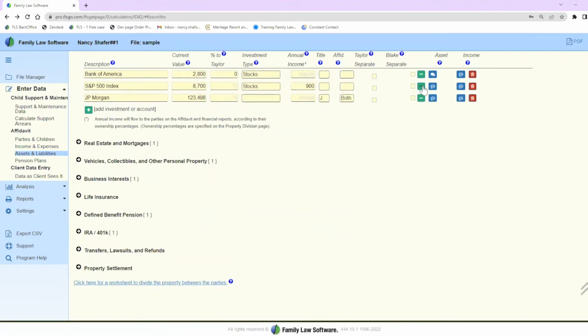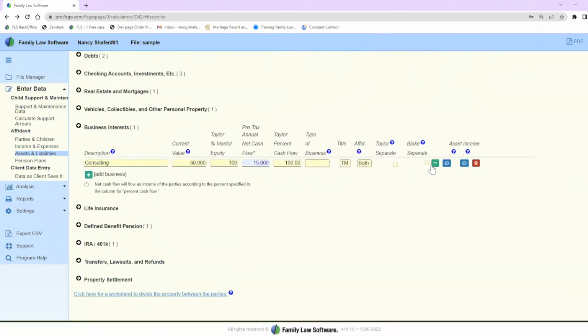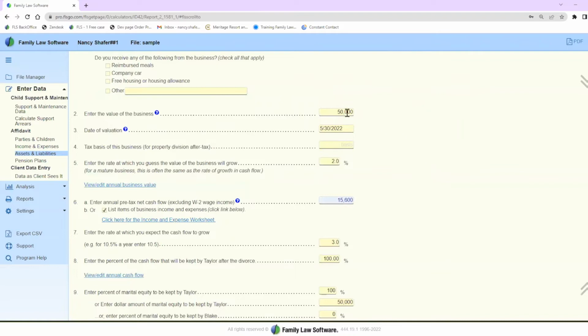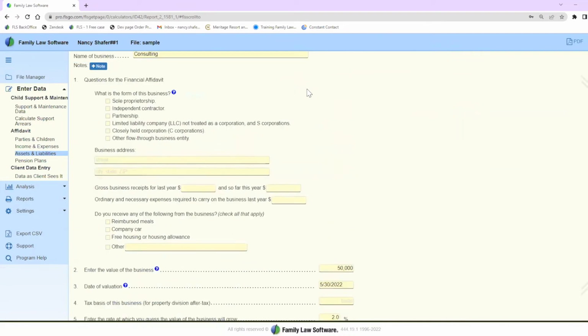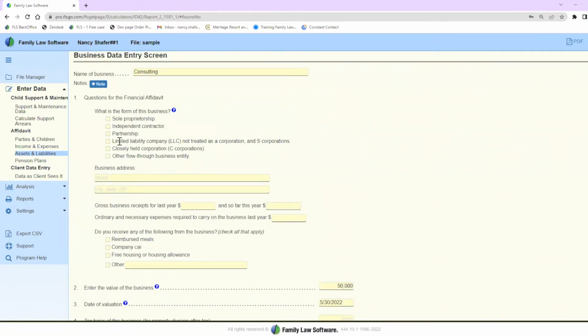Now, the more info screens are context sensitive, which means that when we were just looking at an investment account, it's going to ask me certain questions relevant to that. If I go into a business, it's going to give me business kinds of questions. So the first thing we're going to want to know, what's the form of the business? Why is that important?